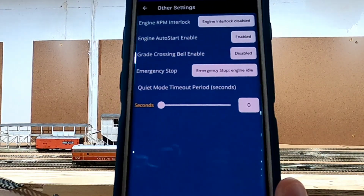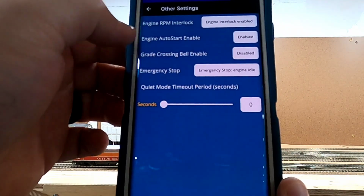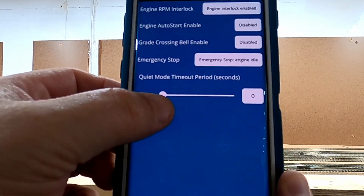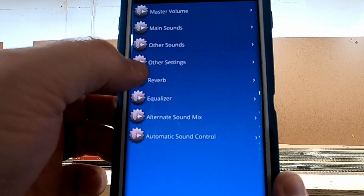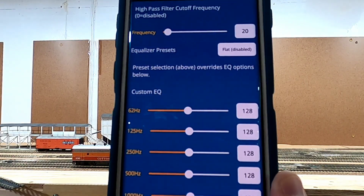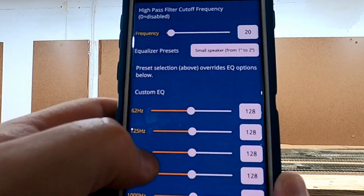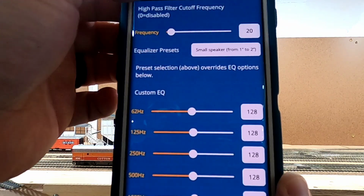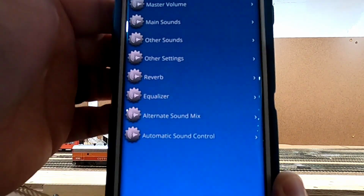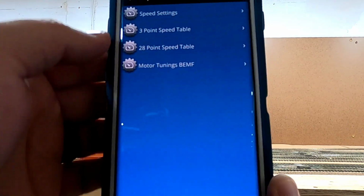And let's look at some other settings. Engine interlock, I want that enabled. Auto start disabled. And that's good. Reverb. Yeah, I'm going to leave that as is. Equalizer. Presets. I like small speakers 1 to 2 inches. That made a good change there. Alternate sound mixes, you can go in there and mess with that if you want to. I don't want to. Alright, so we're done with sounds. Lights, I'm not going to mess with. Speed settings.